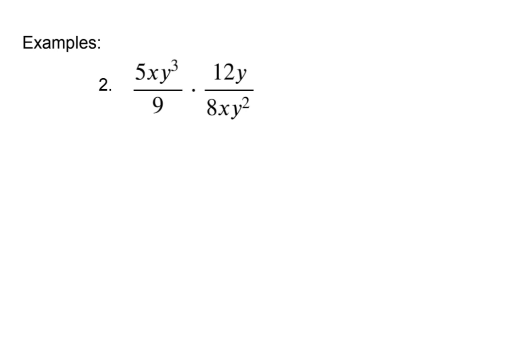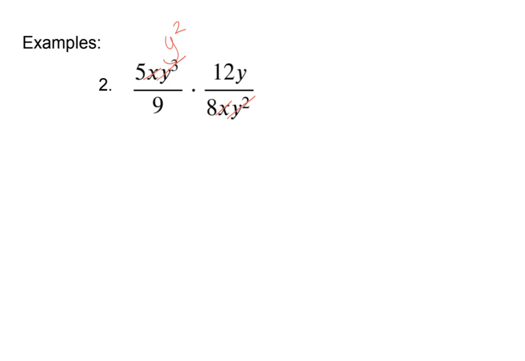Well, I've got some y's going on here and some x's. Let's start with the x's. I can get rid of this x with one of these x's. As far as the y's go, I've got 3 here up top and 2 on the bottom. So we could cancel out 2 of these, so it'd leave me with y squared. And I could get rid of 2 of these, so those are gone.